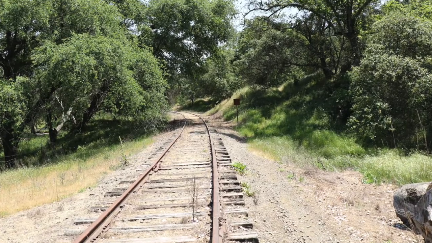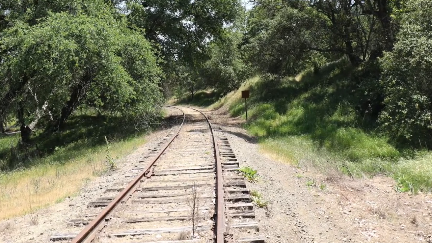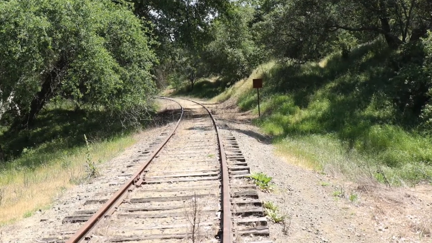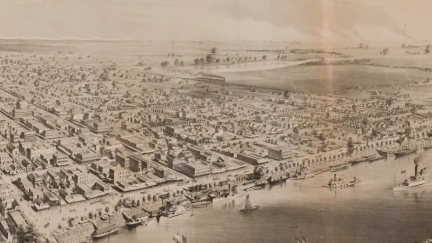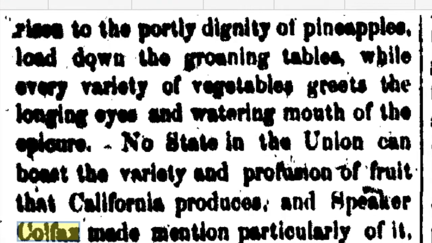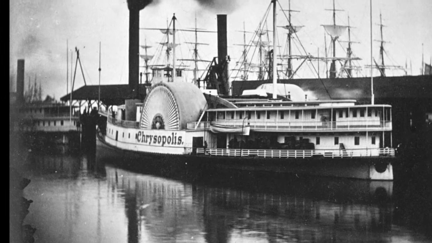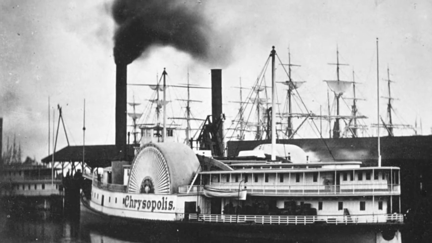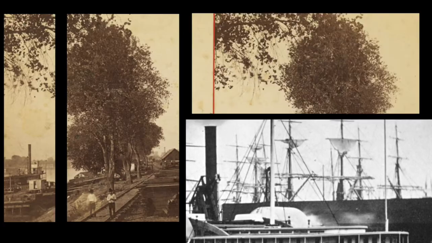A special coach had been arranged for Colfax and his party. After being jostled in stagecoaches since having left Kansas, they now sat back and enjoyed a pleasant 2-hour ride into Sacramento. In front of the Sacramento Orleans Hotel, the Speaker of the House received a warm greeting. Colfax's visit to Sacramento was brief. His goal was to visit San Francisco. The side-wheeler, Christopolis, awaited at the pier.